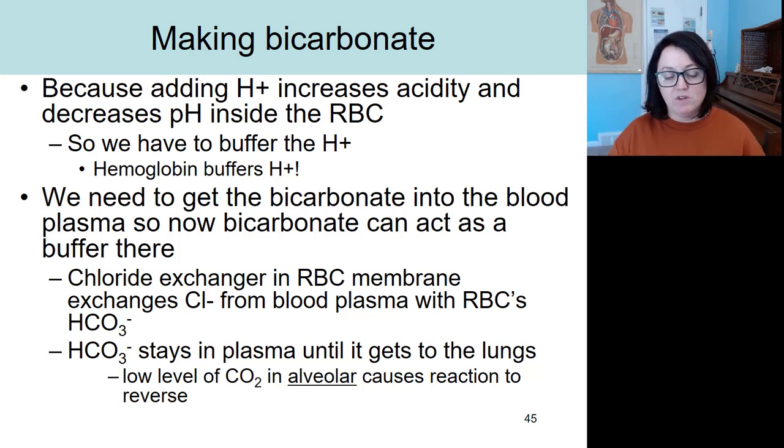Quick overview, what we just talked about. CO2 gets into the red blood cell. CO2 reacts with water to form carbonic acid, and this reaction is catalyzed by carbonic anhydrase. The carbonic acid readily dissociates into hydrogen ions, which get buffered by hemoglobin, and bicarbonate. And this is what we were trying to do, to get to the bicarbonate, right?